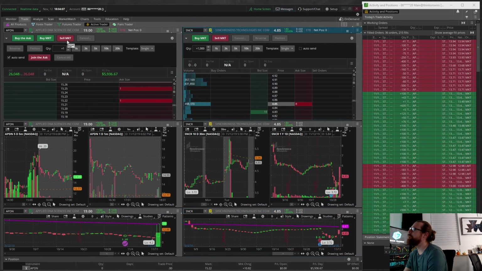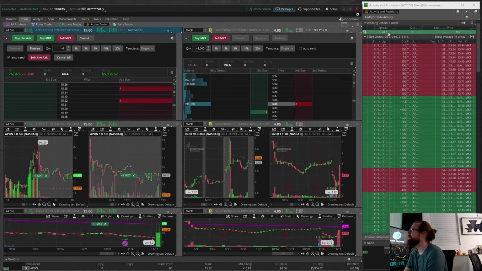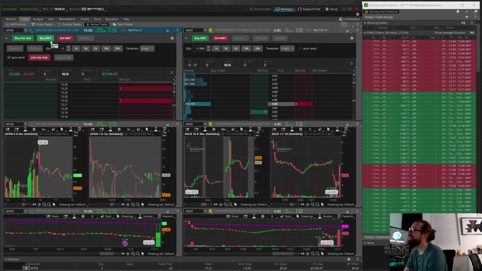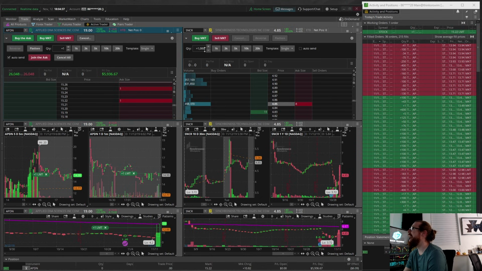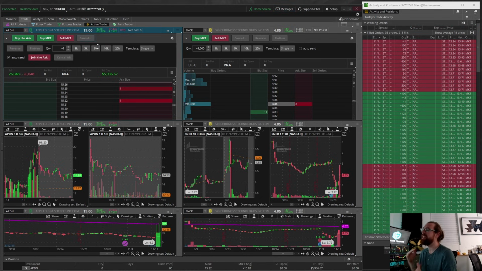Now, I want to show you a little bit about how I set up this area here. So I have buy market and sell market. The buy market just clicks and pops up that order. The only problem is that on a stock that's really volatile like this one, you buy market and let's say you meant 1,000 shares and you accidentally typed in 10,000. You could get a lot of slippage, the difference between when you press it and when you actually get filled. So I kind of like using buy ask. The nice thing with buy ask is that I'm getting filled at the ask price and not higher, but there's some risk that my whole order won't fill.